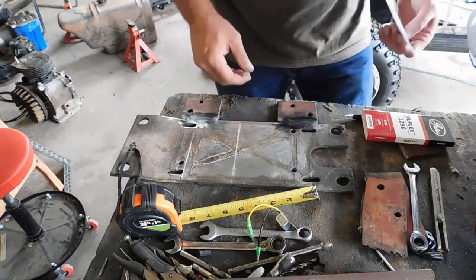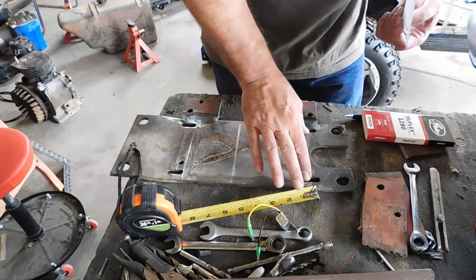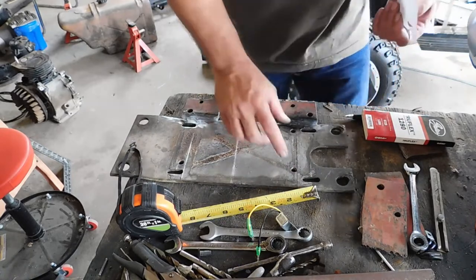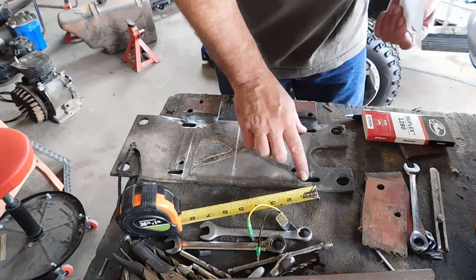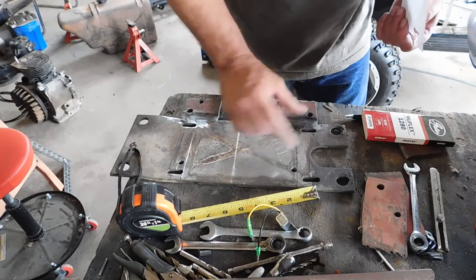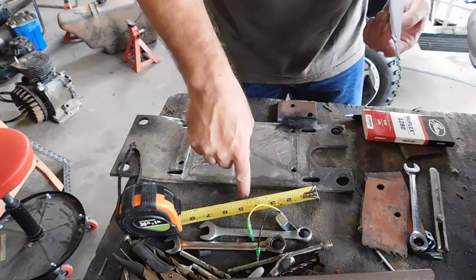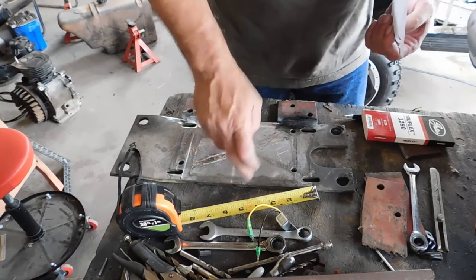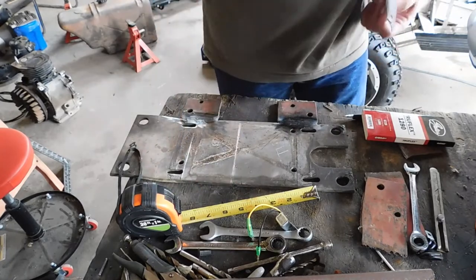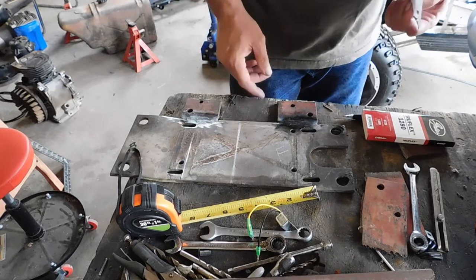So what I did basically was, on the other side, you can see where the bolts were bolted here. And I took a square underneath the motor, right in the center of the holes of the old engine. And then I took a level from the center of the shaft straight down, and it was 5 1/4 inches from where the bolts went to the mount back to where the clutch shaft went. All right, so that gives me where the center line was.